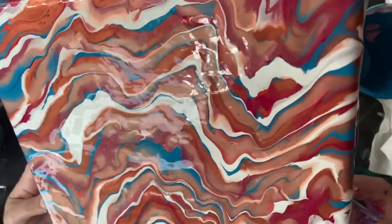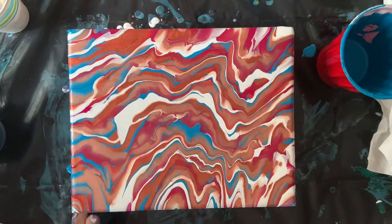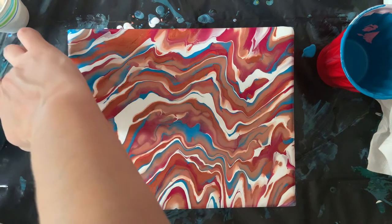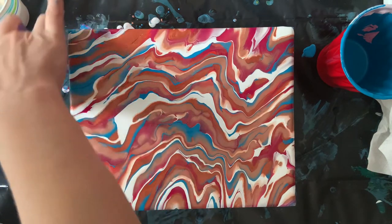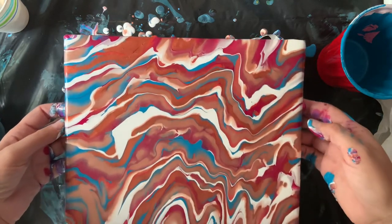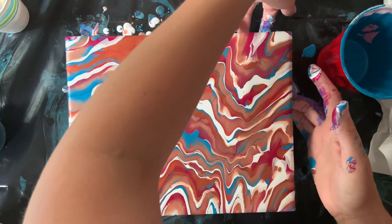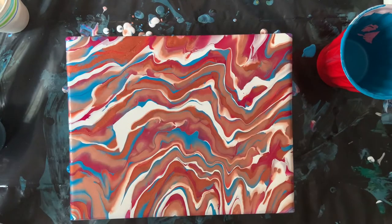All right. All right, guys, I'm liking this. It's looking very pretty. So again, just picking up the drippings off the table, covering up my little bald spots that I have. All right. I'm gonna clean off my hands, which are deliciously covered in paint.